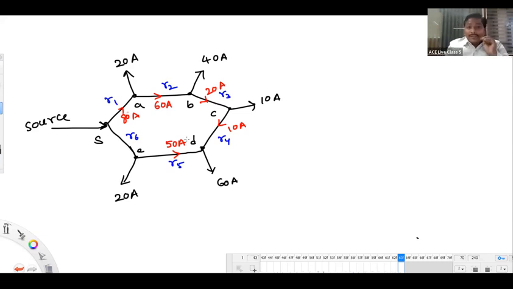Yes or no? And the 50 is 20, so it will be 70 here, 70 amperes. And what the resultant current supplied by the source means 80 plus 70, it will be 150 amperes supplied by the source. 150 amperes supplied by the source. All of you getting? This is a way how to calculate the currents in each and every section.